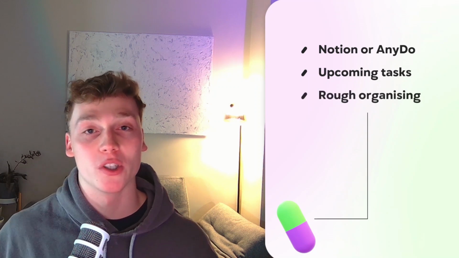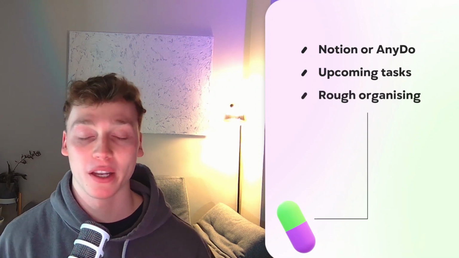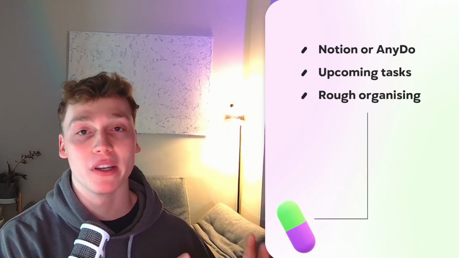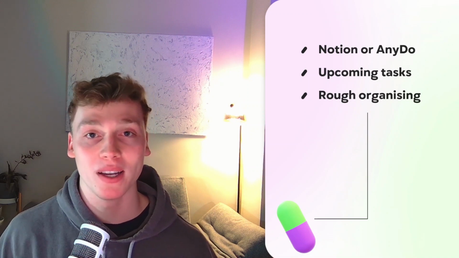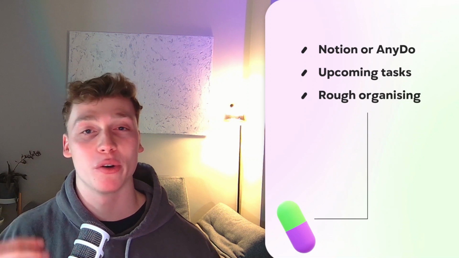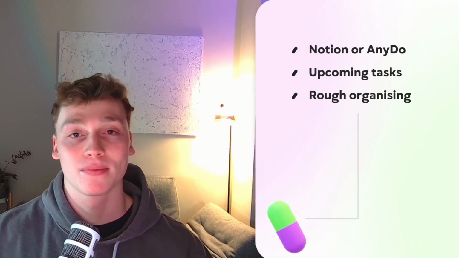Also, this is where you want to do some rough organizing. In Notion or in AnyDo, you have the weekly view. So in the beginning of the week, look at all your tasks and sort of categorize. Okay, I want to do this on Monday, this on Tuesday, Wednesday, and so on. It doesn't have to be perfect, you can still change it as you go, but it's going to give you a rough outline of the view, and it's also going to help you clear your mind a bit.